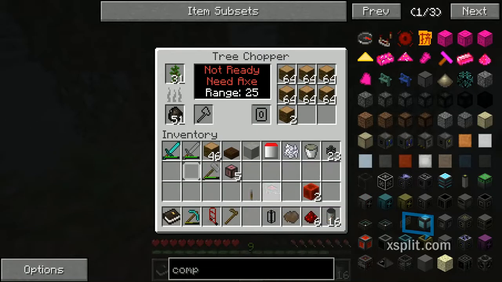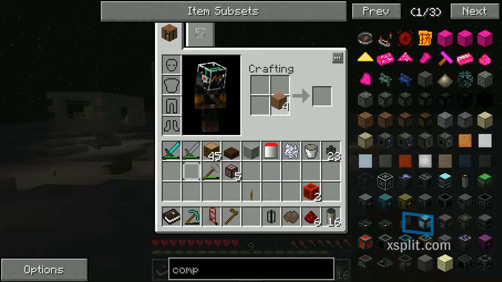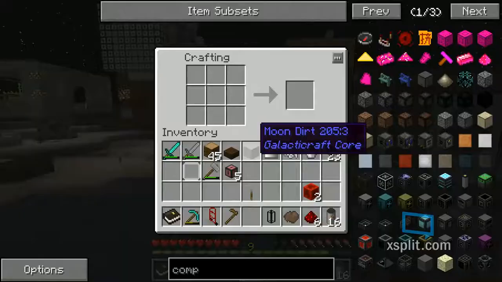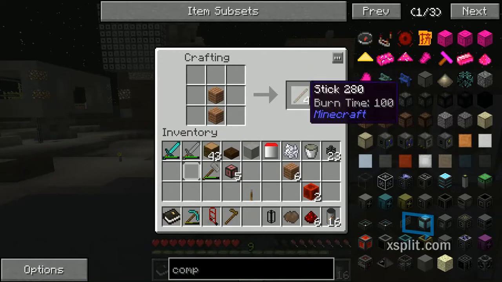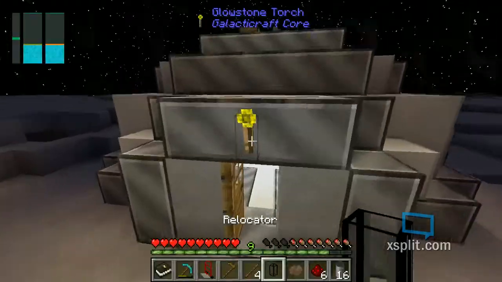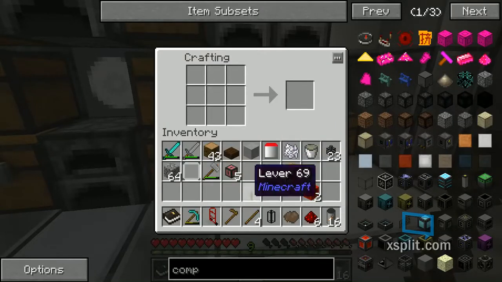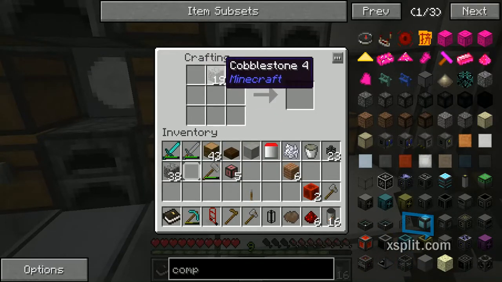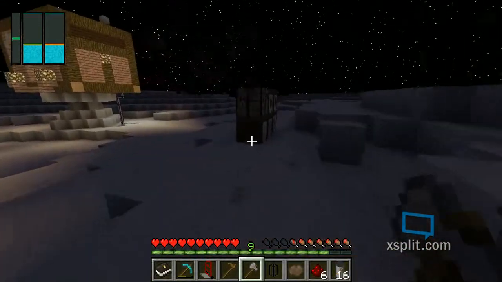The axe. I swear, I need like a portable crafting table. I need stone too. And I just realized I have a bunch of these underneath the crafting table. Look.